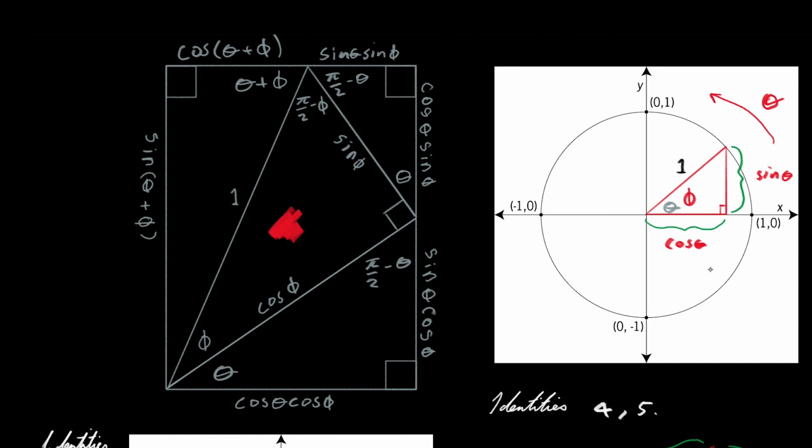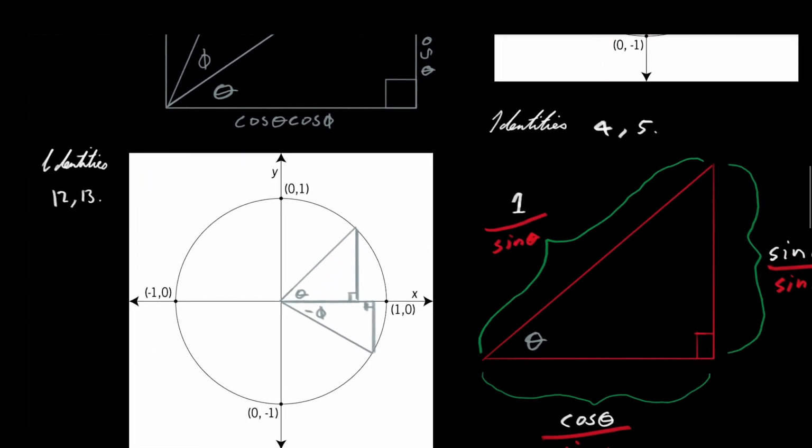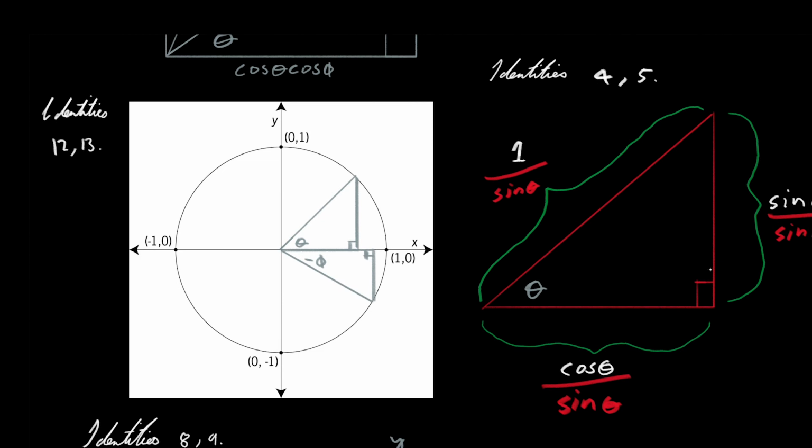Now, one way to think of the difference formulae is, instead of having the triangle rotated by an angle of theta, you just imagine this image here. So we have this triangle with an angle theta, and we just have this triangle here with an angle of negative phi. So that's just the angle phi, but measured clockwise from the positive x-axis. Now, what you can do is just pick this triangle up, flip it over the x-axis, so you reflect it through the x-axis, and then stack it on top of this triangle here. So you'd have something like that, and then you'd have negative phi, right?